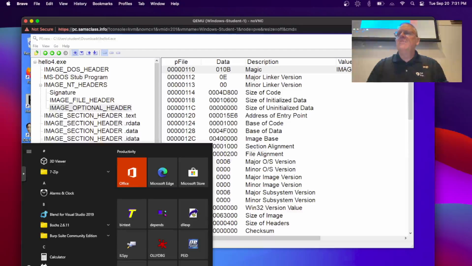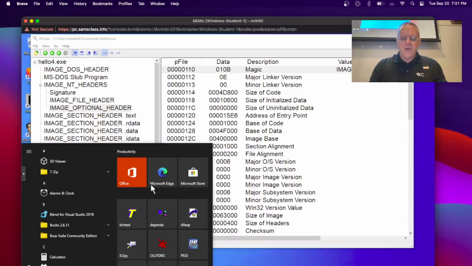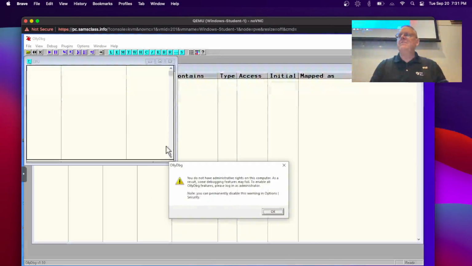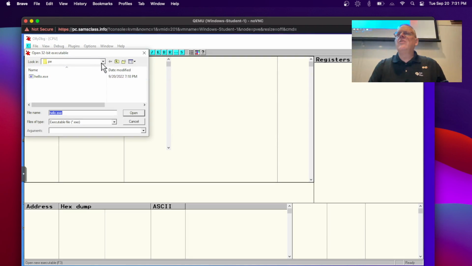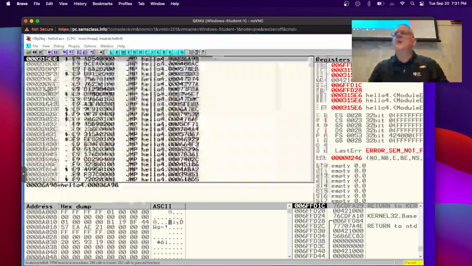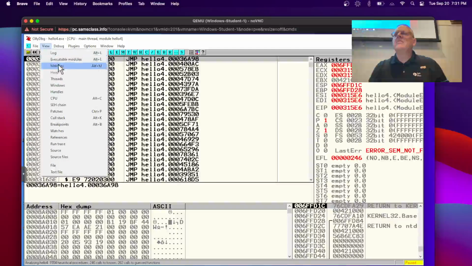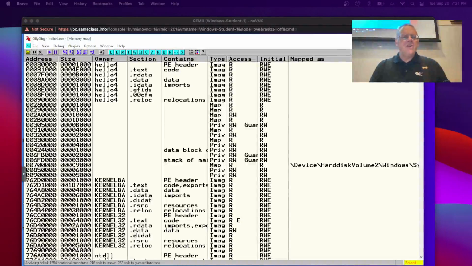Now if we load it in Olly debug, of course we're going to see it loads in a random location because it has a relocation section. So this is position independent executable supported code. If I load it in Olly, get Olly to stop griping about things, and load Hello 4, which is in downloads. Oops, that's desktop. Downloads, Hello 4, there we go. Now I blew the memory. And here it is loaded at 30,000 instead of 400,000, the typical random location. So that's ASLR. We want to get rid of that, so we're going to fix it with SetDllCharacteristics.